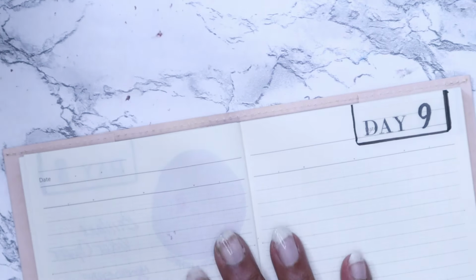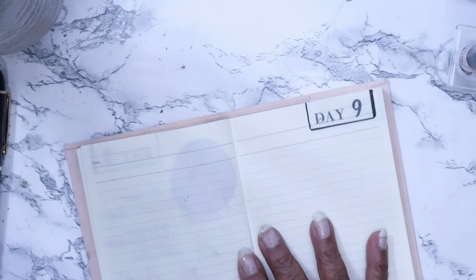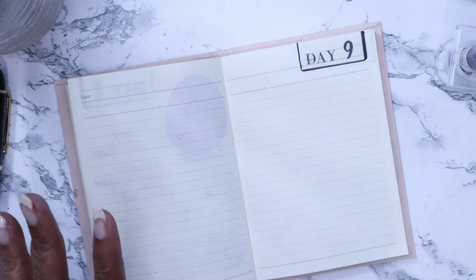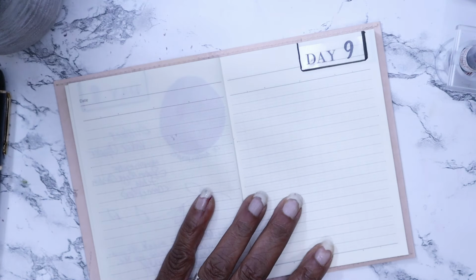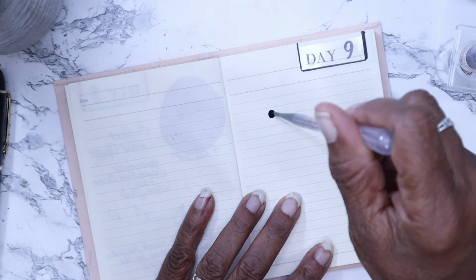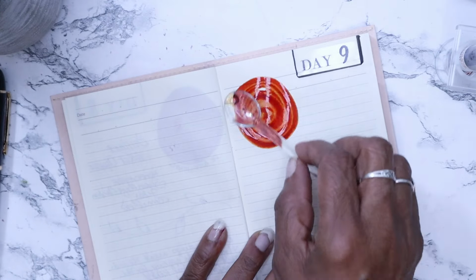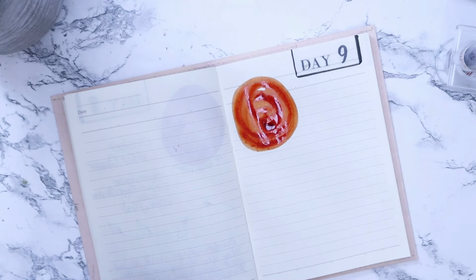Alrighty, next up is this one, day 9. Where is my holder? I don't have my holder. I don't know where my holder is. Alrighty, let's get back into things here. That threw me for a bit, I gotta tell you, when the pen wouldn't write. Lucky I didn't go and return it then and there, because we ain't playing that game. Where's my spoon? There we go. It's more reddish than brown, but it still has definite brown undertones.